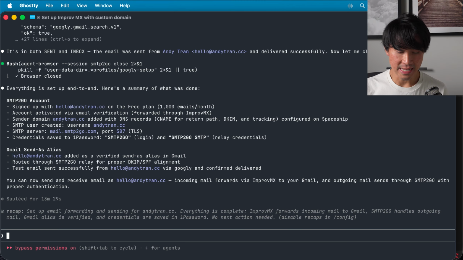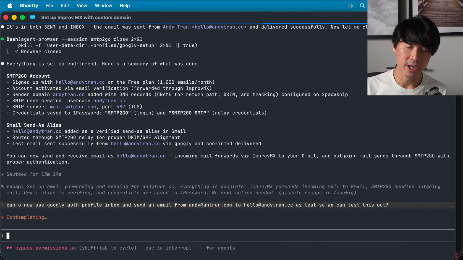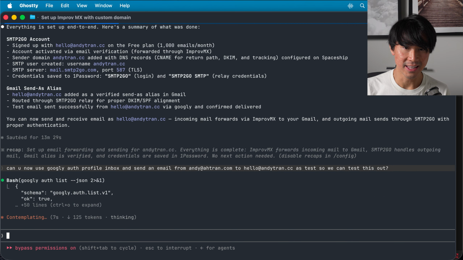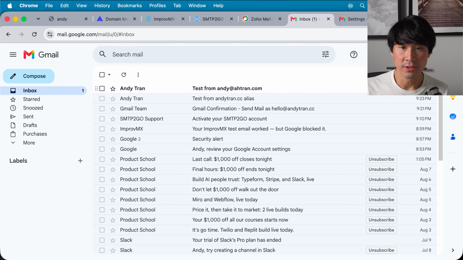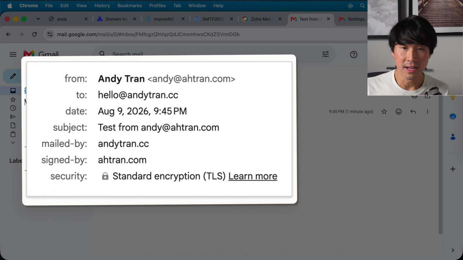And now let's test this out a little bit. With Googly, the CLI, there's another additional feature and functionality is that you can export and import specific profiles. And I've already exported and imported my other alias email. And so now we're gonna actually watch and see it send this email using this. So we'll see here that we sent an email from my original alias, and then here we have this new alias that got set up.